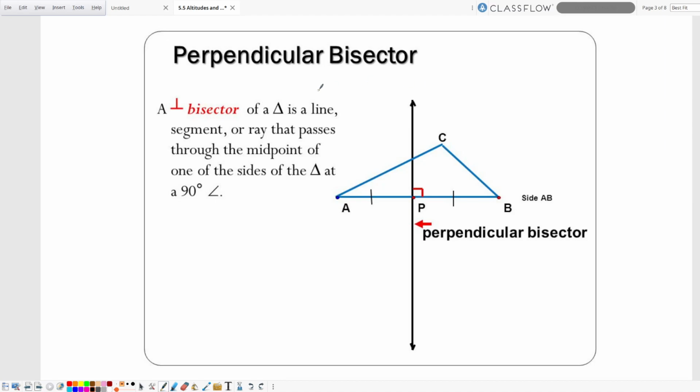We have what is known as a perpendicular bisector. A perpendicular bisector is exactly what the words say it would be. It's perpendicular, which means it needs to be a 90-degree angle. It also is going to bisect, and bisect means to cut into two congruent parts. So if you're forming a perpendicular bisector of a triangle, you're taking one side of the triangle, you're forming a midpoint. So P would be your midpoint. It is bisecting segment AB, and it is perpendicular to that side. So perpendicular bisector is at the midpoint, and it is a 90-degree angle that's formed at that midpoint.